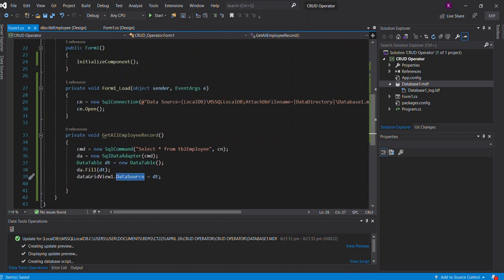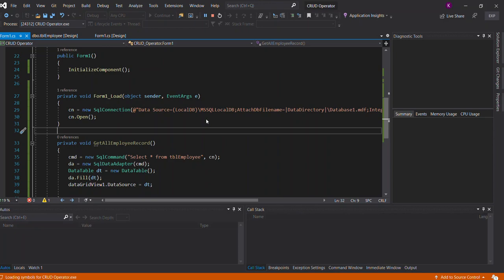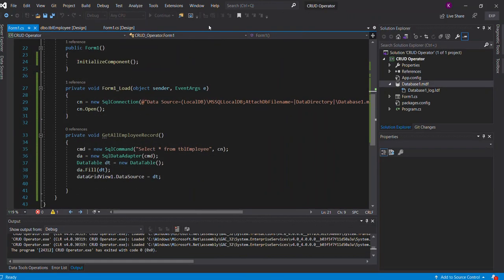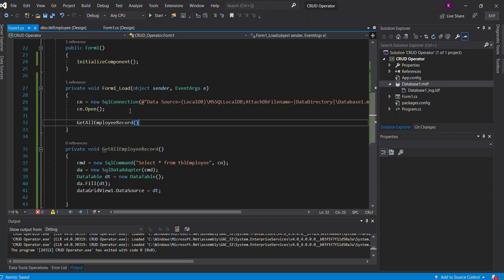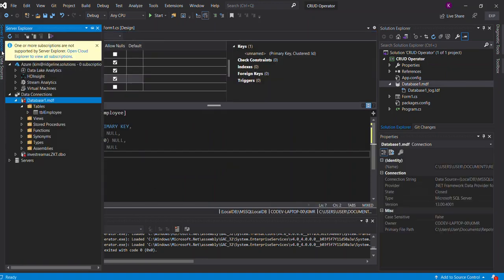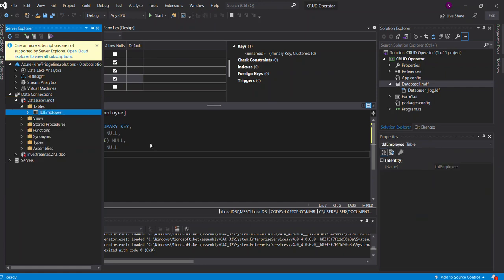So after that, let's try running. So there's no error. Now let's try to call this function inside the load. Now I will right click on table employees and show table data, so that we can see what's inside the table.